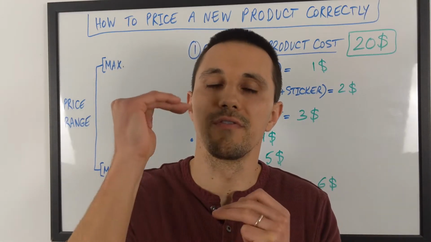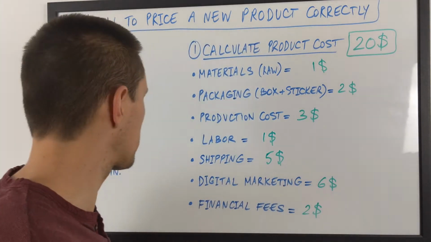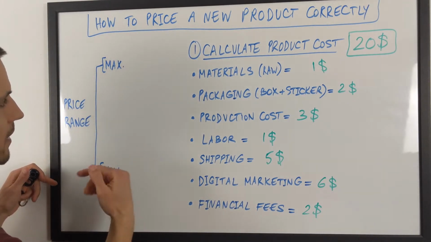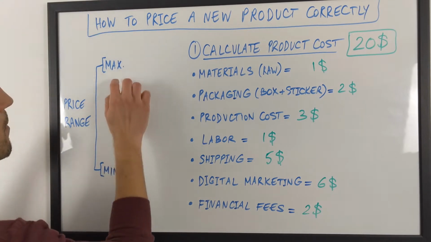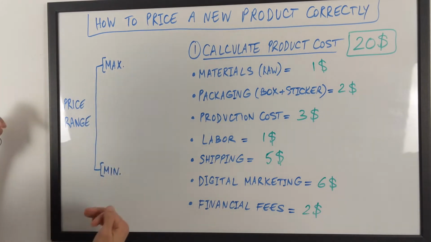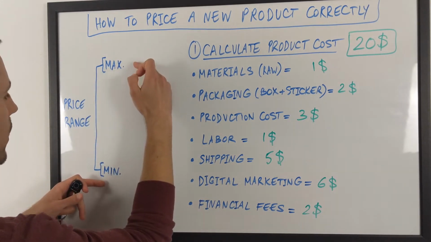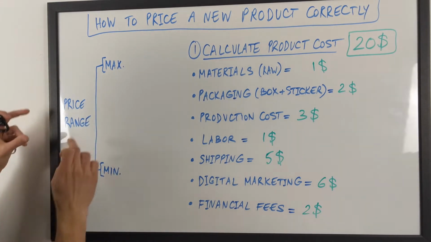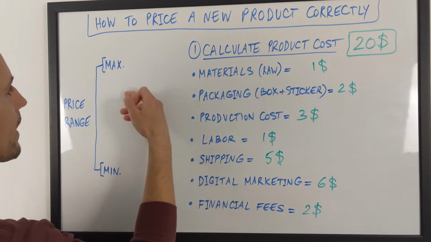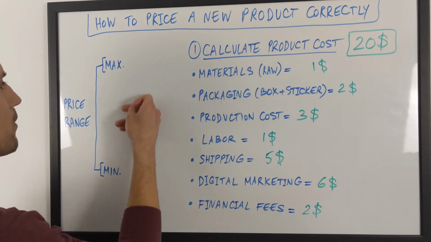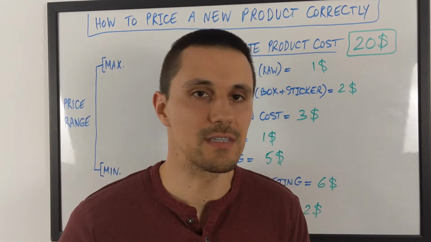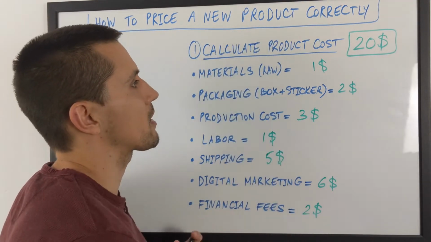Here comes the strategy to fix the perfect price for your product. Well, first of all, you need to fix the minimum price you are able to sell it. Then we will look at the maximum I can go, how much I can sell it for at maximum, depending on the market and all these kinds of things. And these two, min and max, will lead us to a price range, and then we will look at the price range we have and try to find a clever way to price our perfect price between these two brackets. That being said, let's start with the first step, which is to calculate the production cost.